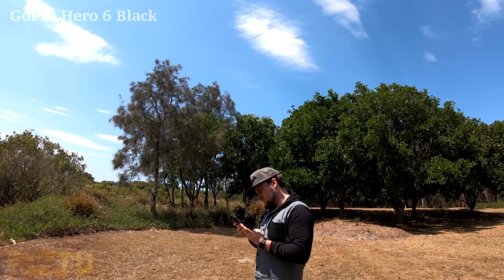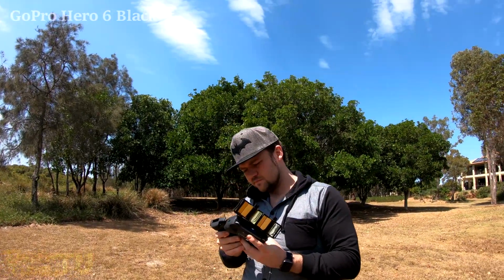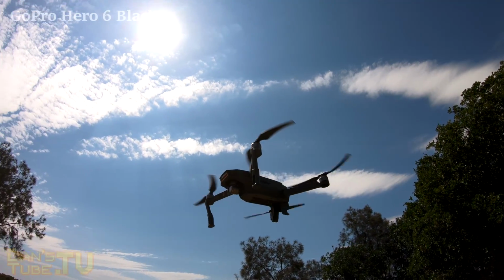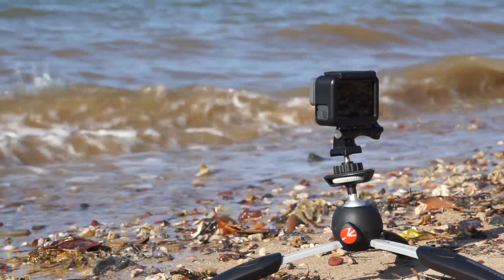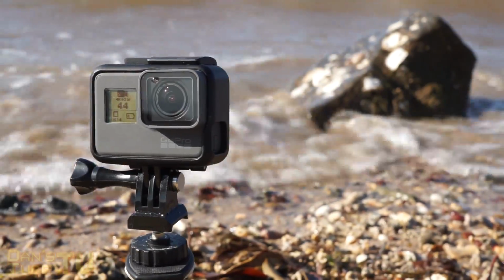Now, don't get me wrong, you can edit the footage from the Hero 5 and probably make it look exactly like the Hero 6, but you're not going to get that stabilization, you're not going to get that ease of use straight out of the box, ready to film, with beautiful imagery. So overall, the Hero 6 is beautiful in that regard, and a great update if you have the money. If you're coming from the Hero 4, for example, or something below that, the Hero 6 is awesome. It's honestly a great update.